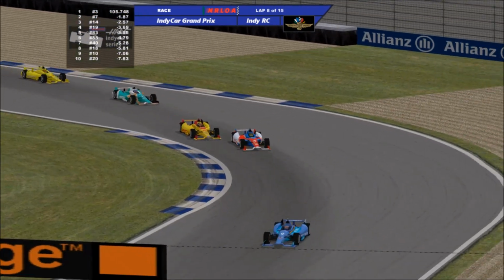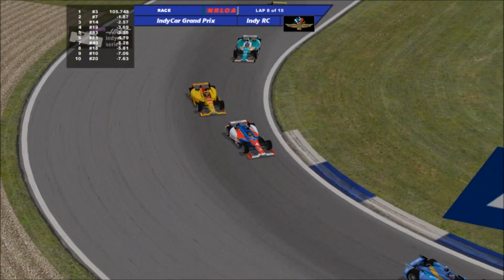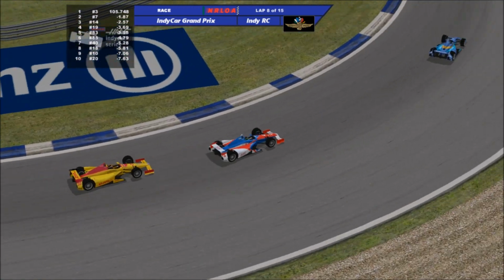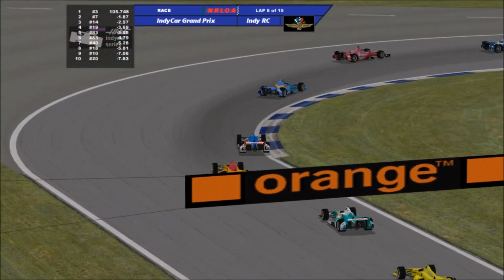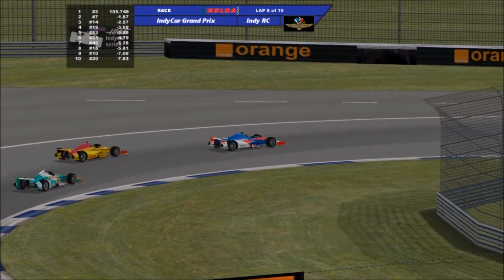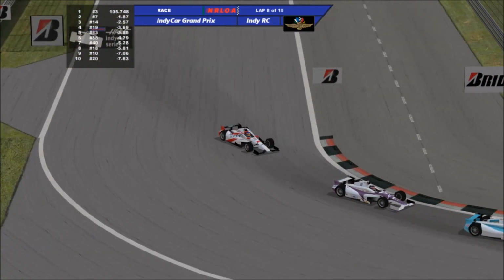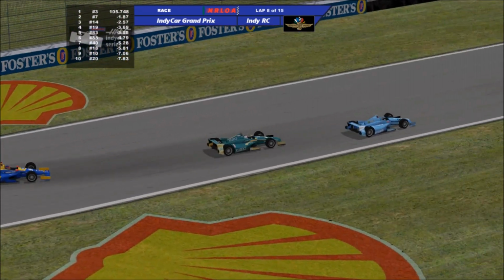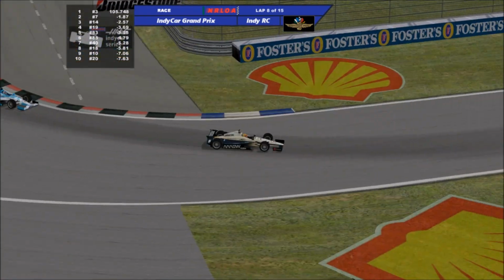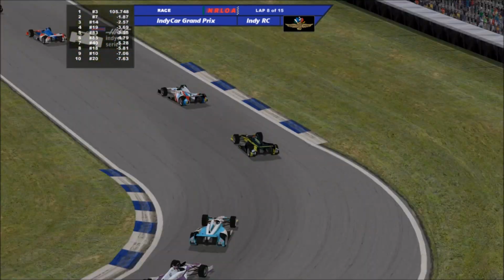And Joey Hightower is trying to take the position back from Justin Zeidel, and he's doing so. I know this is really deep in the field, but I am just intrigued by how Hightower moved his way through that many positions, 6 positions gained from the first lap. And here, that's nearly impossible, but he was able to do it. Al Agassi trying to close in on Eric Monaco. See these guys close in rather interestingly as they enter that corner down the straightaway on the backstretch.